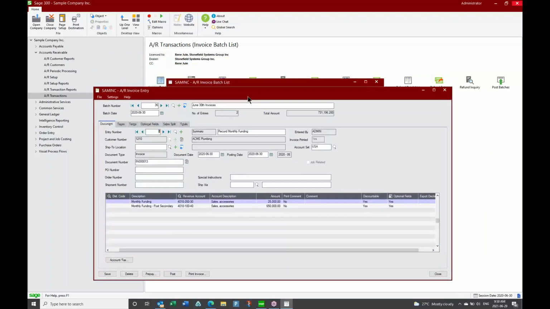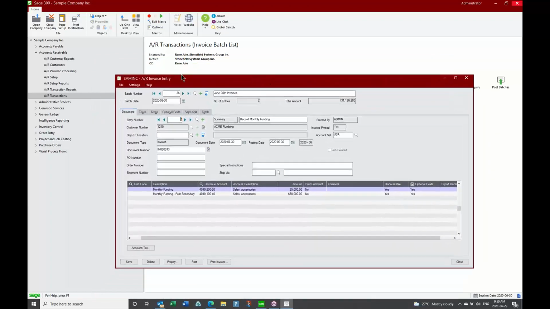One of the nice things you may find about entering AR invoices is if you have to invoice out or record monthly revenue agreements or funding agreements, you can set these up as recurring charges. So a lot of times we'll have clients that get monthly auto deposits, and it has to get coded to like 20 different GL accounts.